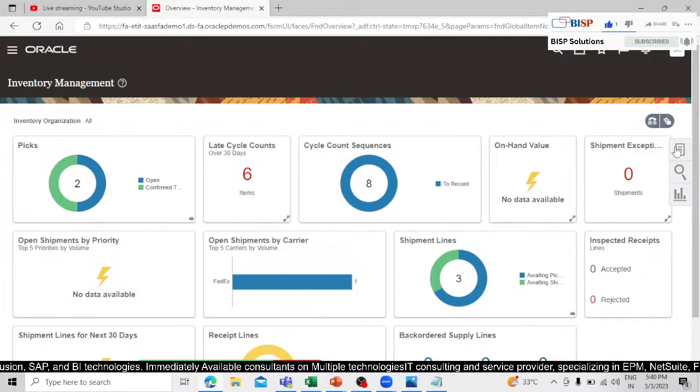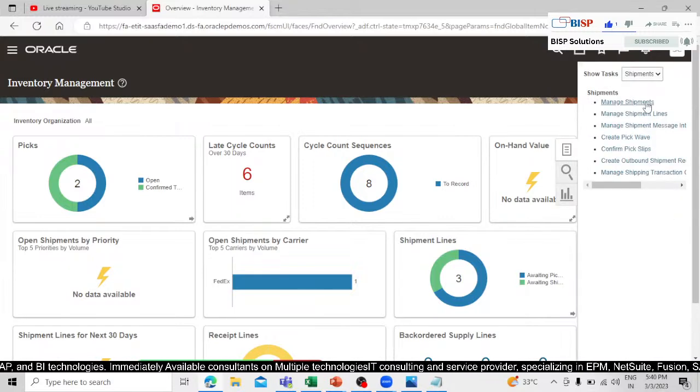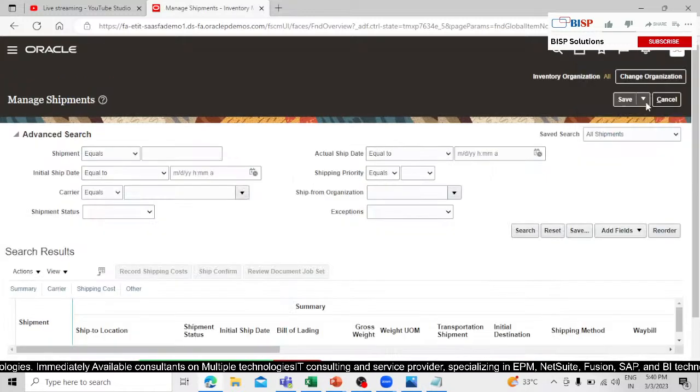Now go to the tasks list and click on this manage shipment. Under manage shipment we can perform the ship confirmation process. So we have to search by shipment number. Search it.